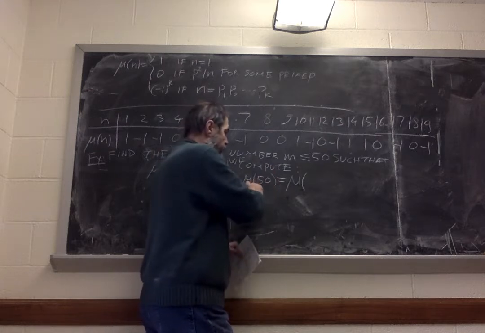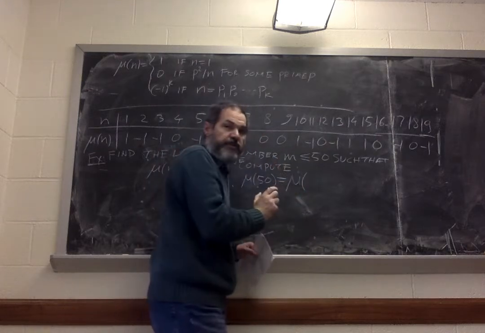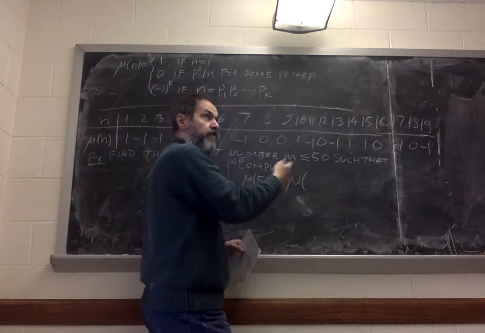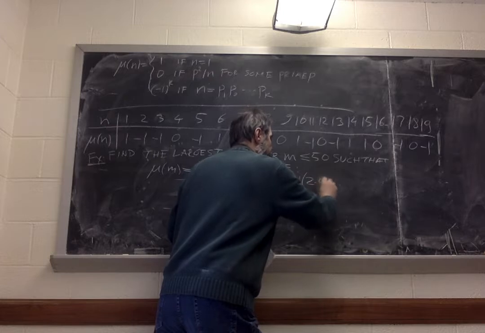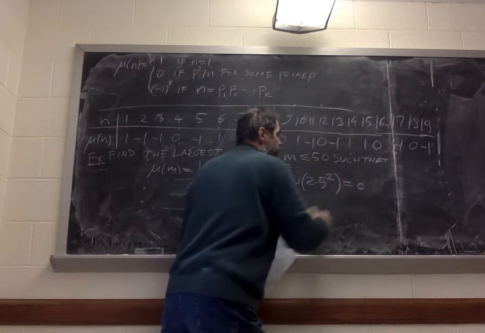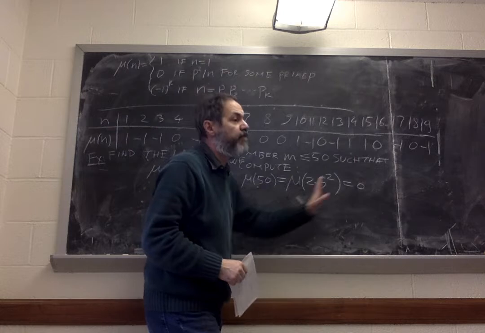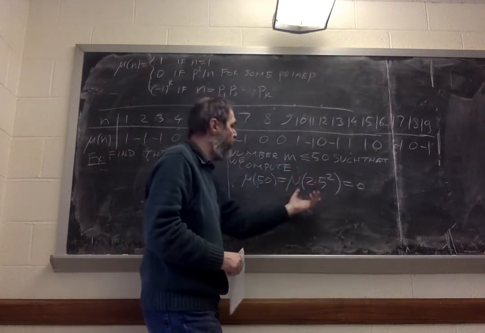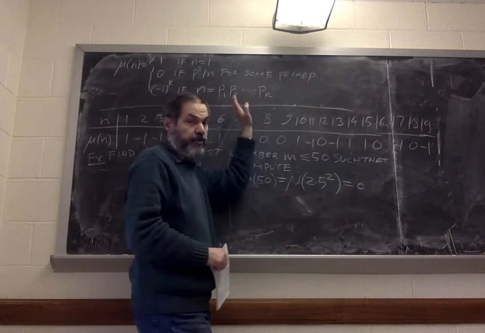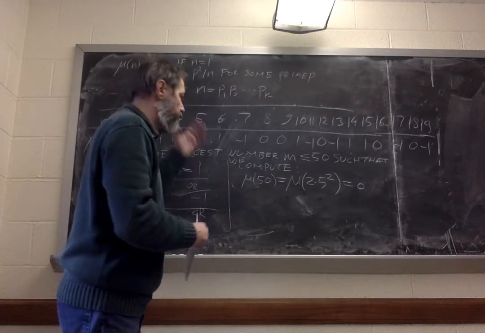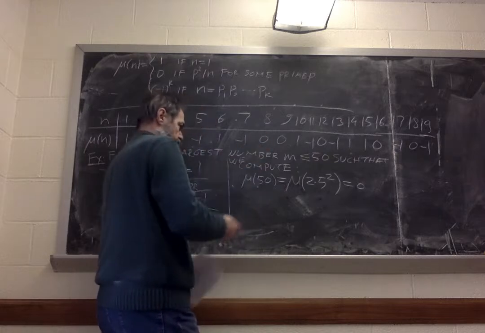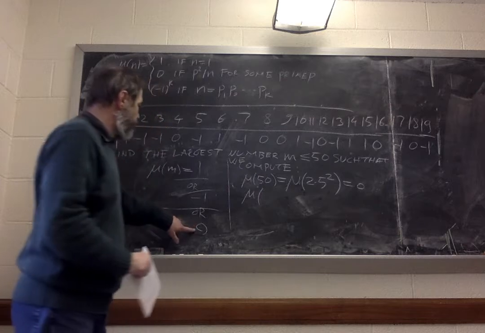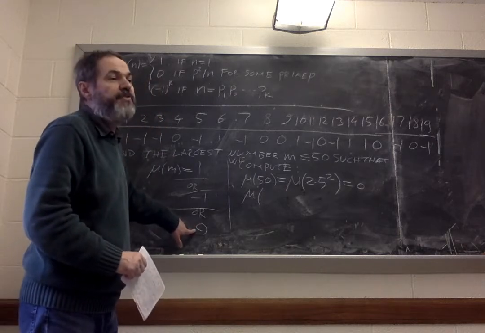I'll do it in a way that, if I write something that someone will read later, like a grader or a friend, and I want them to understand what I'm saying, I write it like this, without much explanation. I say Mobius of 50 is Mobius of, and I put a prime factorization of 50 here. It's 2 times 25, so 2 times 5 squared. And I say this is 0 because I see the square in it. I don't have to explain, but they can see why I know that it's 0. I didn't copy from anyone. I just got it from here and the actual definition that I'm supposed to know. I don't have to repeat the definition on any homework or exam. So, the answer to this problem, the third one, is that the answer was 50 already.